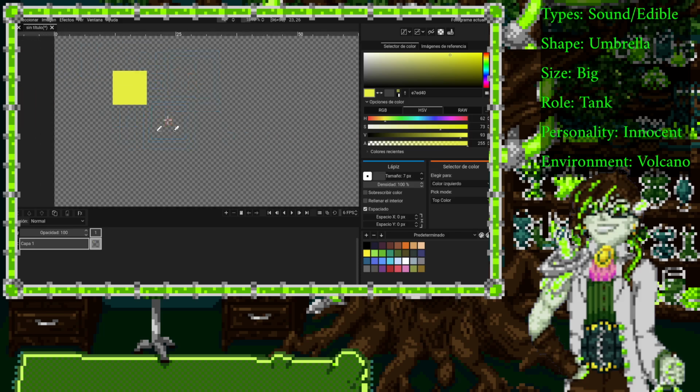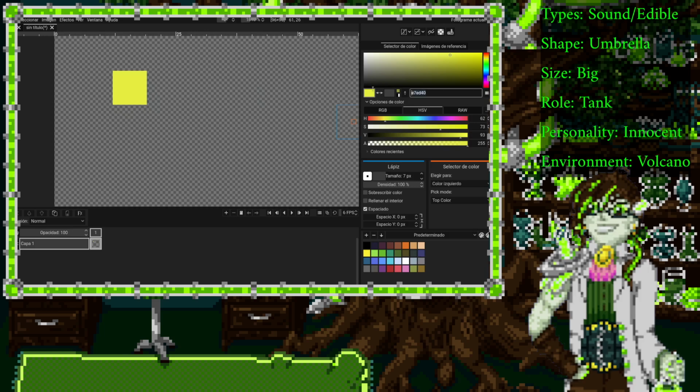Why does it look so yellow? In context it looks, in my other screen it looks way more green. Anyways, it's very yellow. I don't like it.